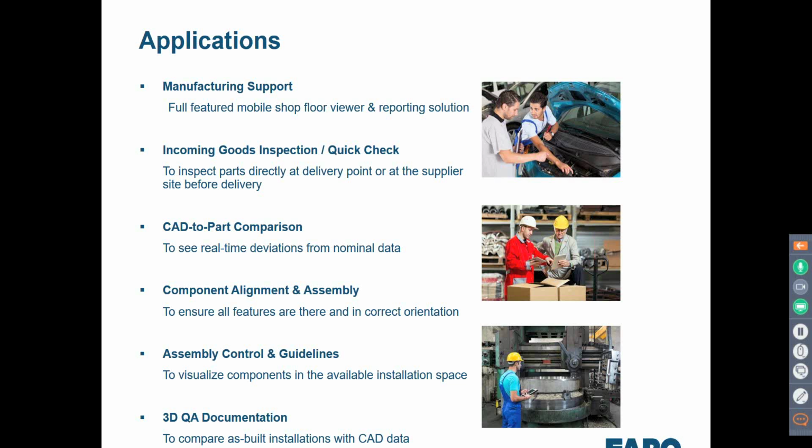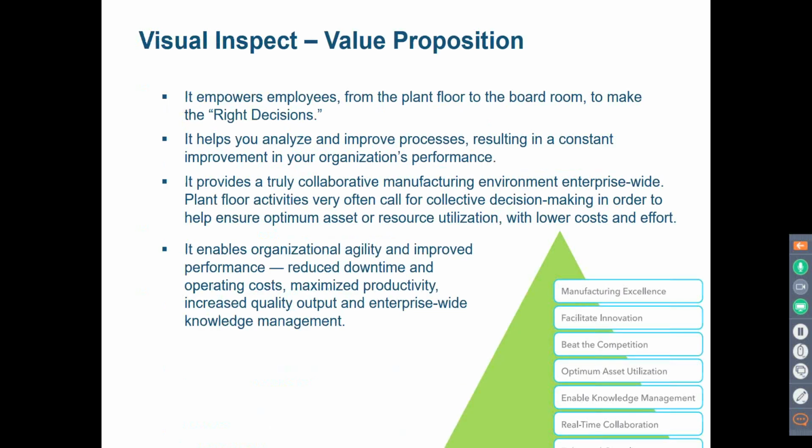And we talked about obviously 3D QA documentation. So we take the as-built and compare that to the CAD model, and we can make notes and annotations and take pictures. And this is all done live, or it can be done offline. Very powerful tool. Let's talk about the value proposition, because we can have the best tool, right?